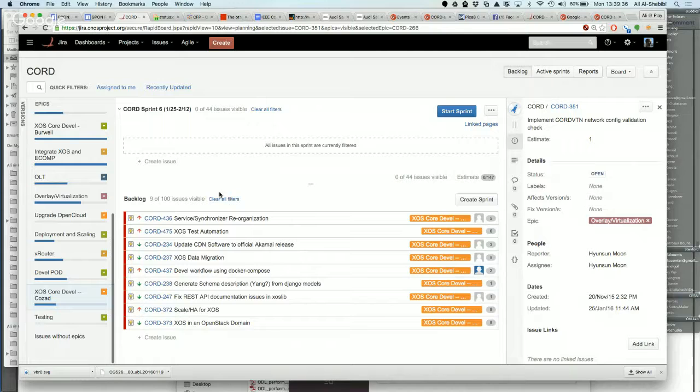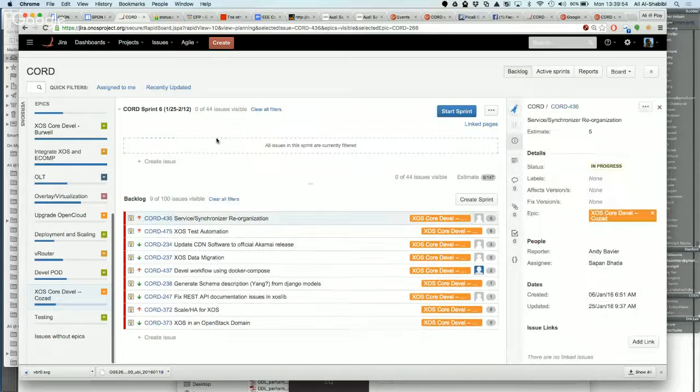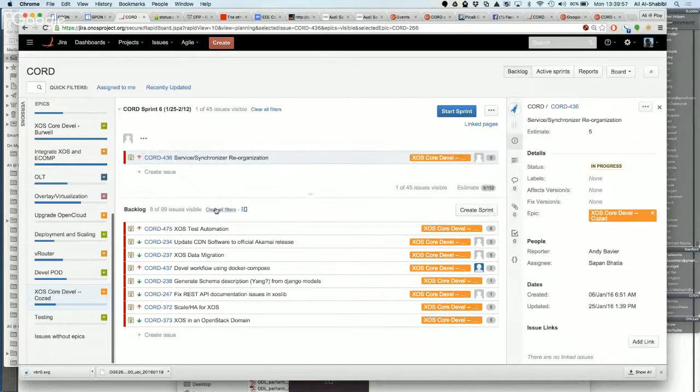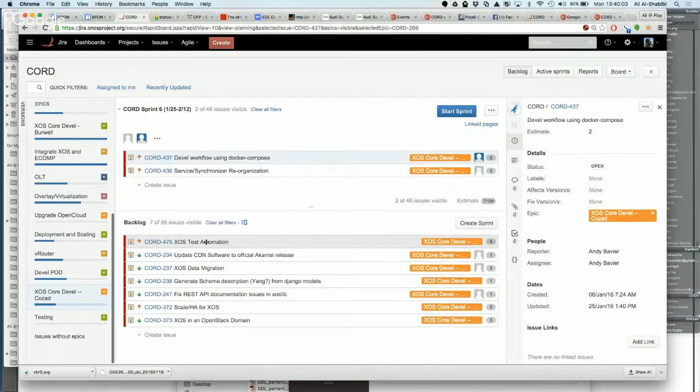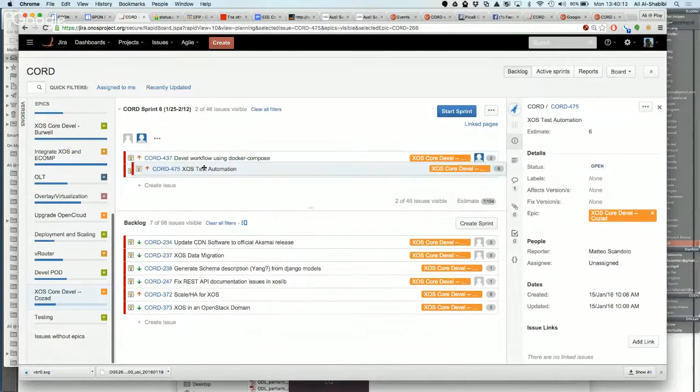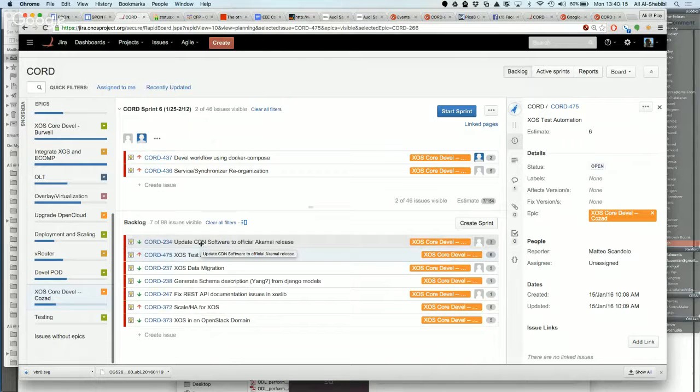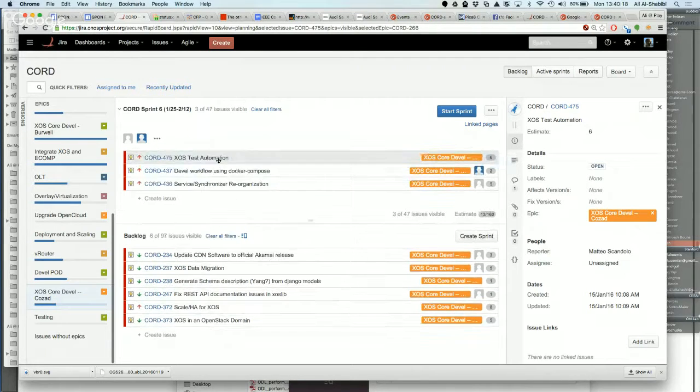Just looking over the list. Larry, do you see anything here that you think is a priority for the next sprint? Nothing. I think it looks like 436 is done. I thought 437 was done. I'm just going to drag them in. If they're done, you can just close them. Mateo was working on 475, but it's not done. So does that go in? Yeah, why don't you put it in, and then we can figure out what to do with it. Work will continue on it.